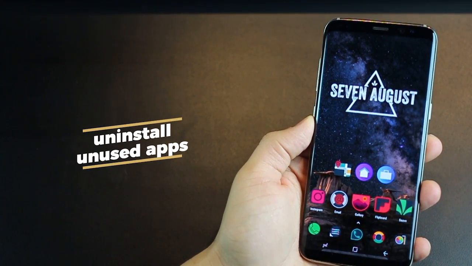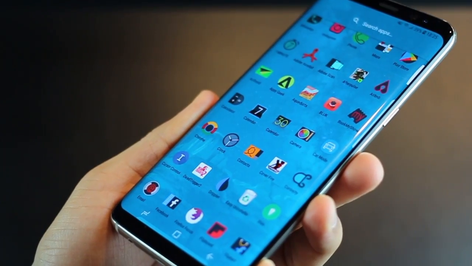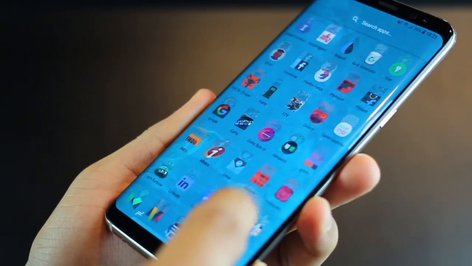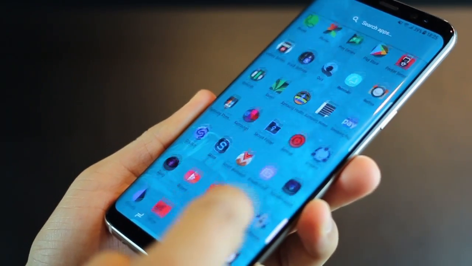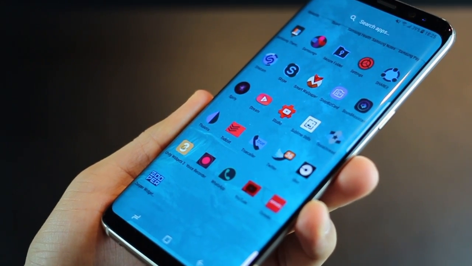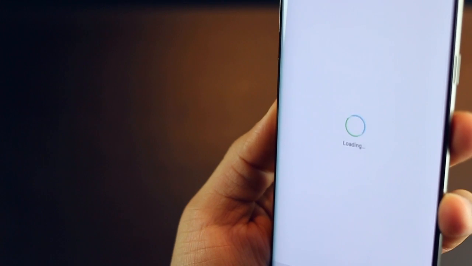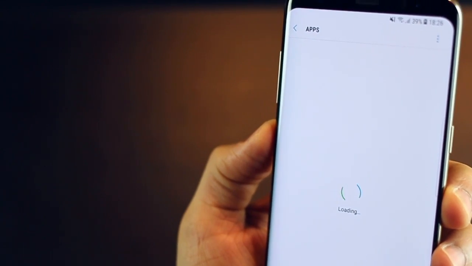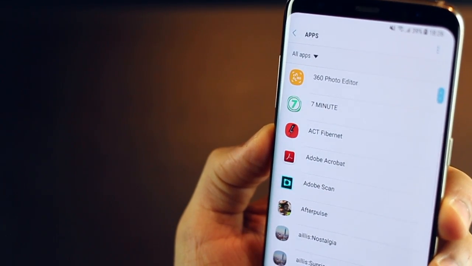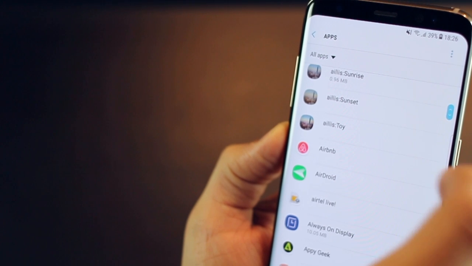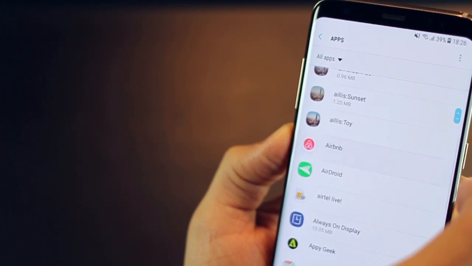The third tip is to uninstall unnecessary apps. Now I know this one is a given, but I'm surprised by how many people don't do this at all. Go into your application manager and select the apps that you feel you don't need or you just don't use anymore. The app manager will have the complete list in front of you, so you'll keep remembering the ones that you don't use at all.